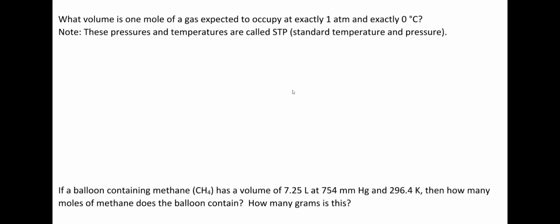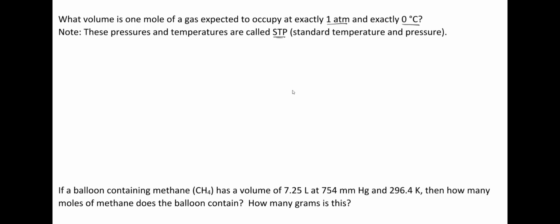Now this next problem, although it might initially seem like just any other problem, is a very important one. It's going to give us a value that we can use over and over when we're dealing with gases. It turns out that many of the different gas parameters and experiments are conducted under a certain set of conditions called STP. And when we say we are at STP, that means we are at 1 atmosphere and 0 Celsius. And the reason for being at 0 Celsius is because that would be the temperature of ice. We could just put all of our containers of gases in ice, and that would allow keeping the temperature constant to be a pretty easy thing to do.